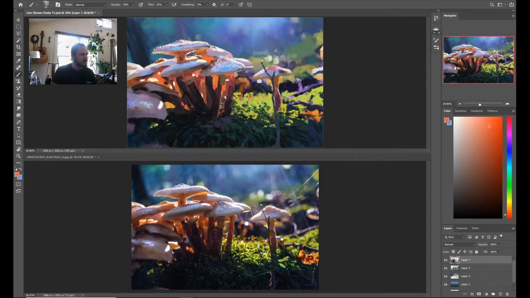Let's get this nice saturated orange area right underneath. And then that sort of becomes a bright yellow right around the edge there. Really bright.